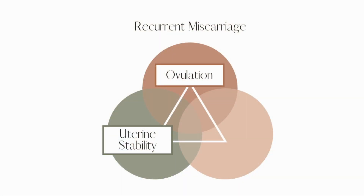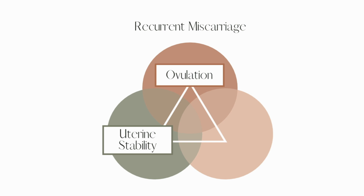The biggest issue you may be experiencing is recurrent chemical pregnancies or recurrent miscarriages. This usually means you have the ovulation ingredient and the stable uterine lining ingredient — you have regular cycles, a beautiful 14-day luteal phase, you know you're ovulating on day 12 to 16, you're timing intercourse in that fertile window — yet you keep coming up against recurrent early miscarriages. This is usually because the missing ingredient is poor egg or sperm quality. In fact, the number one reason for recurrent miscarriages is poor egg and sperm quality.